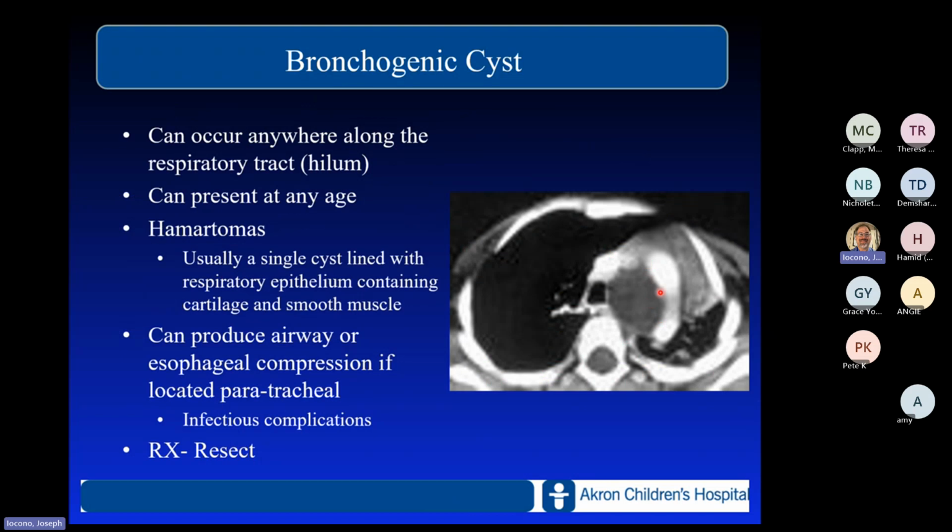A bronchogenic cyst is a hamartoma of the airways. It's a cystic lesion. It has respiratory epithelium, and so I always think this is like an extra outpouching or a failed differentiation of the trachea or major bronchi. These are a pain because they're always central, always near the carina, and the only treatment is you've got to resect these. Okay, and they get lots of infections because they're full of mucus.